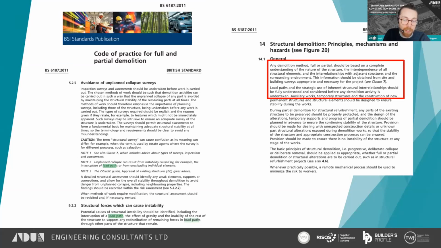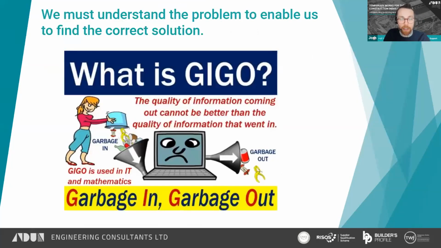The same applies to new structures being constructed, as this is essentially the reverse of demolition, or demolition is the reverse of construction, but whichever way you look at it, the stability of the structure relies on a good understanding of how the structure works, of which load paths is a very large part.